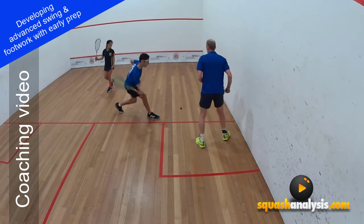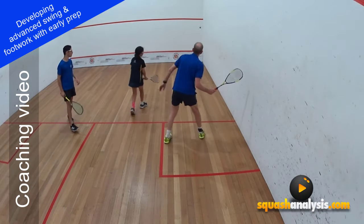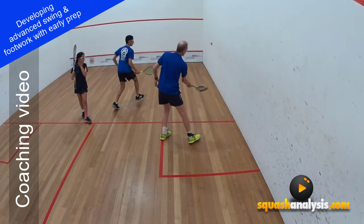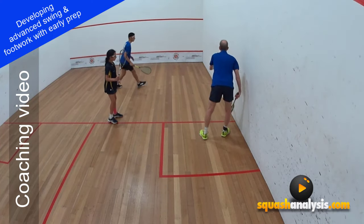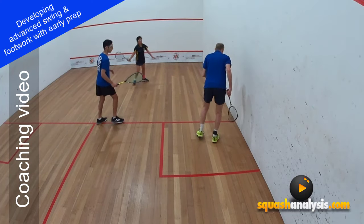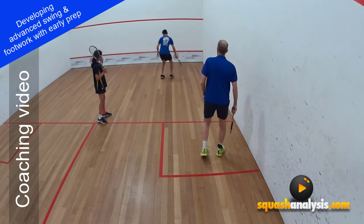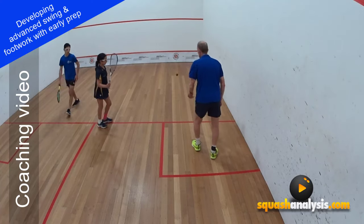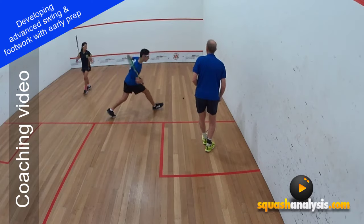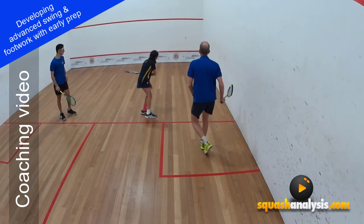Good. Hold it. Good. Good. Sudden. Good. Sudden move. Sudden swing. Good. Hold it. Good. Magnificent. Go and hold it. Good. Even though it's low, you can still hold. As long as you're ready early.